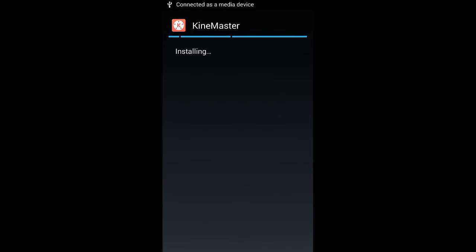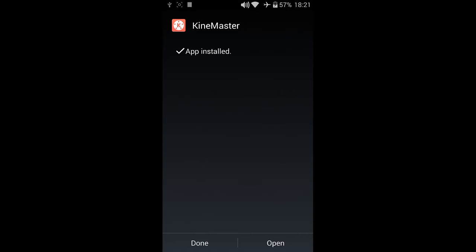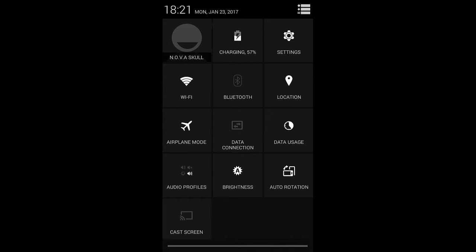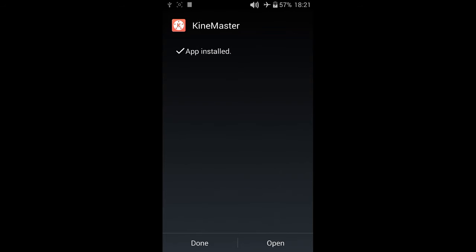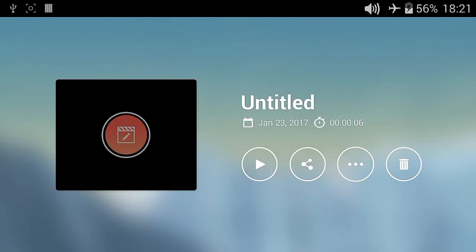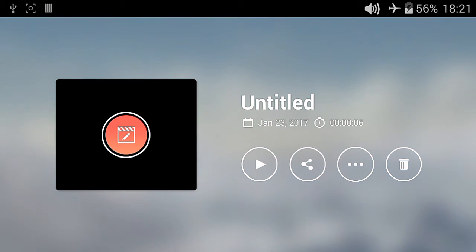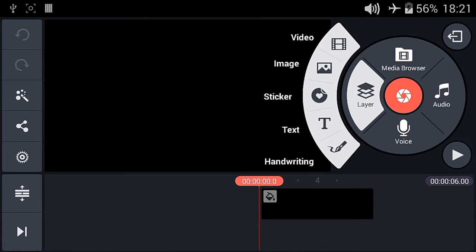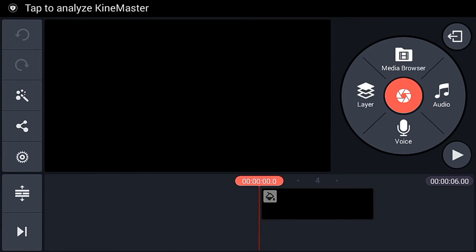Once it's done installing, do not click on anything. Go ahead and go into your settings and make sure you have turned off your internet connection on your mobile device. After you've done that, you're good to go ahead and open up Kinemaster and wait for it to load up. Once Kinemaster has opened and done loading, just open up your new project or your latest project, and then you're going to find out that the video layer is completely functional and it is visible.